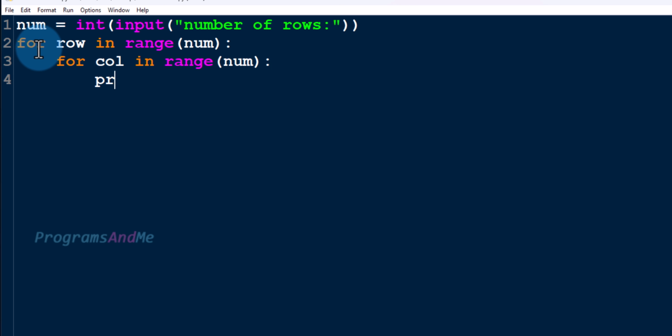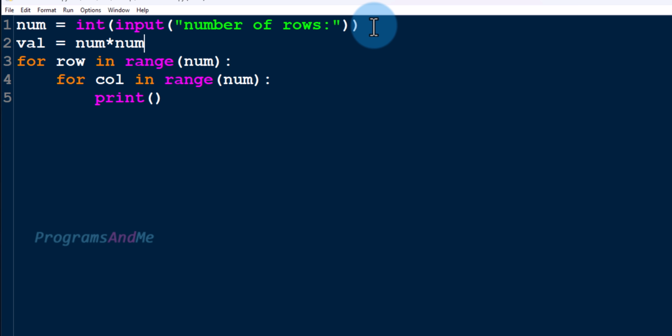Next we need to use the print function to print the number. The first number in our output is 25 when the number of rows is 5. So here I need to multiply num with num, because it is a square shape, the number of rows is equal to the number of columns.